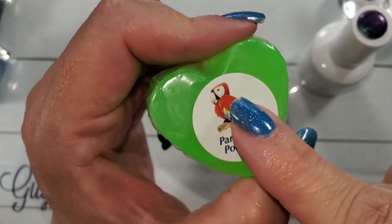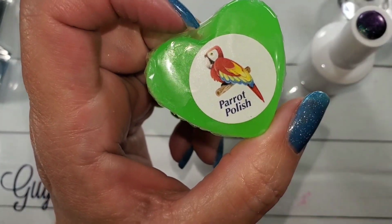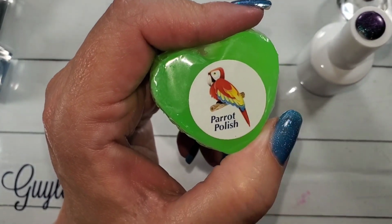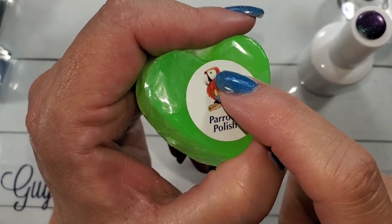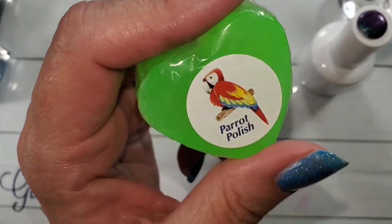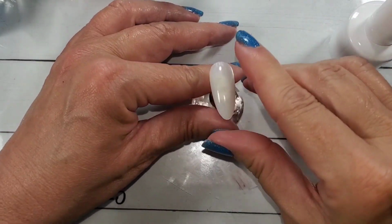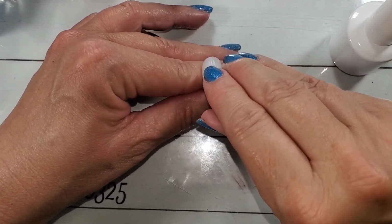And here we have little Polished Parrot soaps. I used to always keep these in my bathroom and on my kitchen sink so that I could wash my hands with them. And my great nieces, I love them, have taken all of the ones I have. So I now have a new one. I had so many of these. They send them with every order. I don't think you can buy them on the site, but they always send them. They're so cute and I love them and appreciate the extra little gift they give.